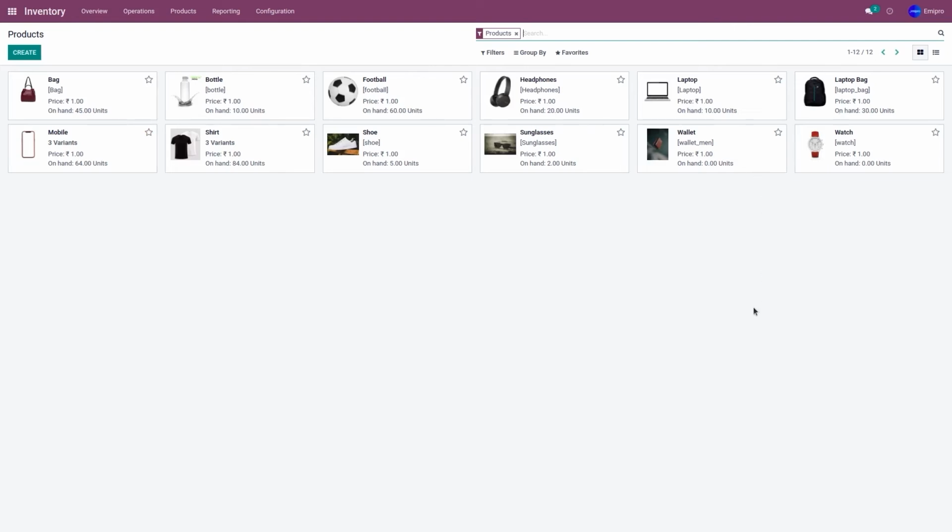Apart from this, when importing stock from WooCommerce store to Odoo, if you're tracking the inventory by lot or serial number in Odoo, you will not be able to update the stock for those products. Since WooCommerce doesn't provide any information about lot or serial number, this is why this feature is not compatible in our Odoo WooCommerce application.